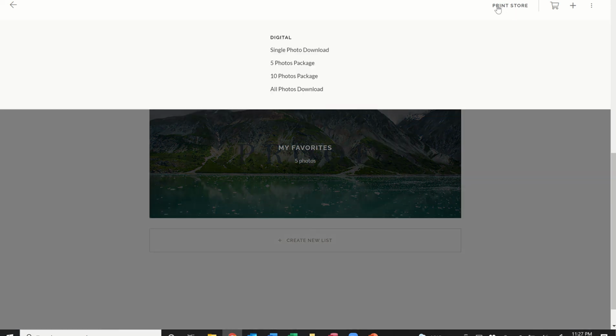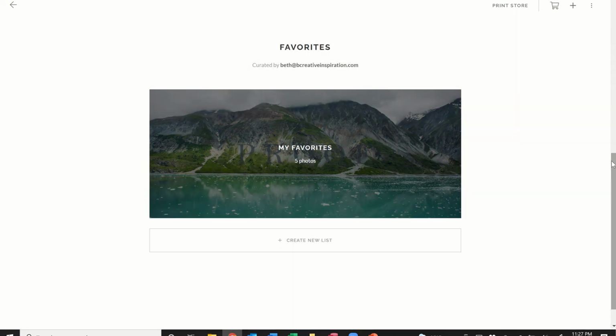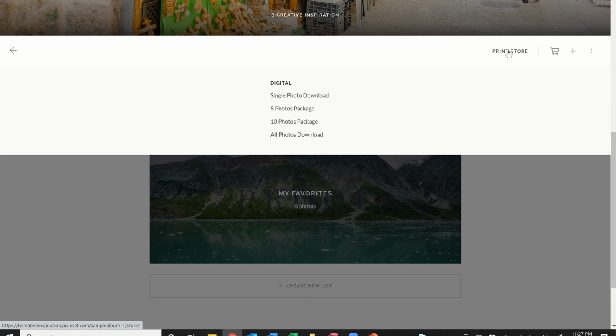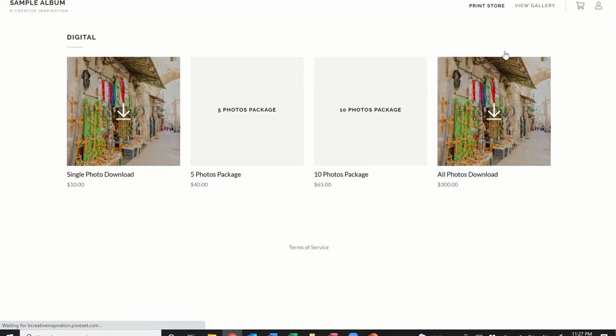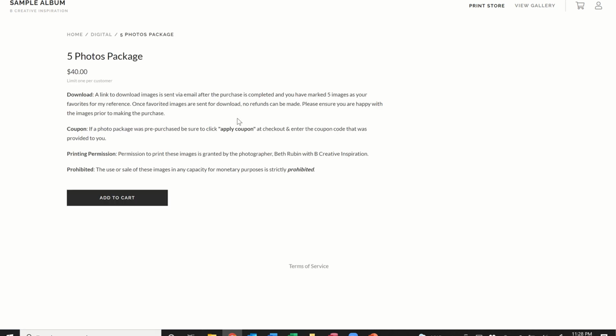So I will come up here to the top right where it says print store, and I will click those words, print store, and then it brings up the different options, different packages. They will look different for your event, but this was just for this sample video. So I want to select the 5 photos package.